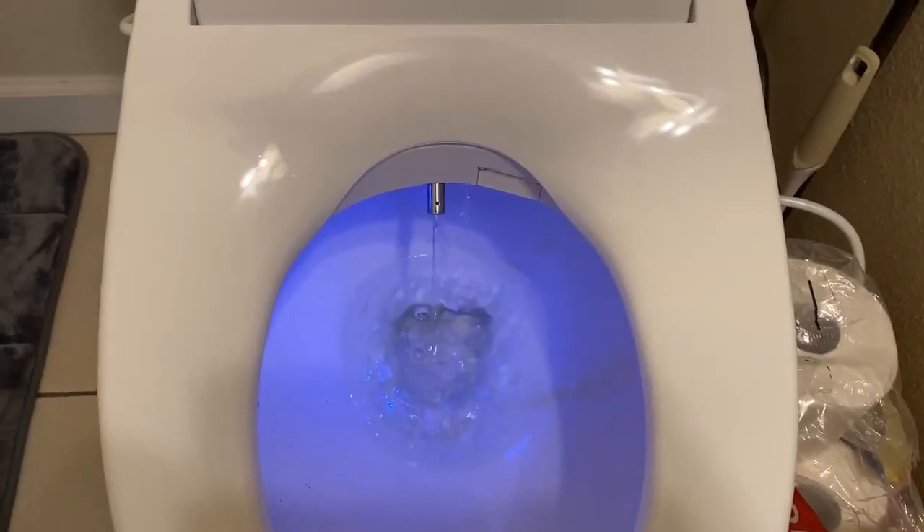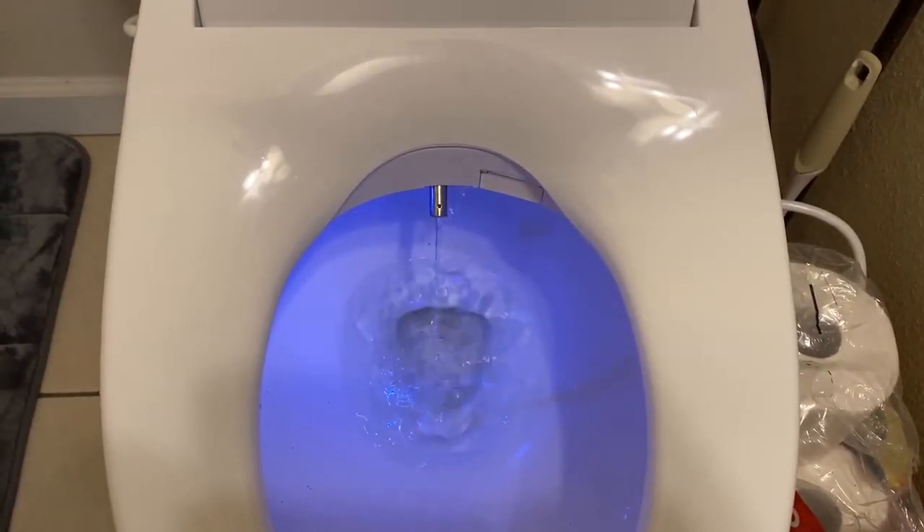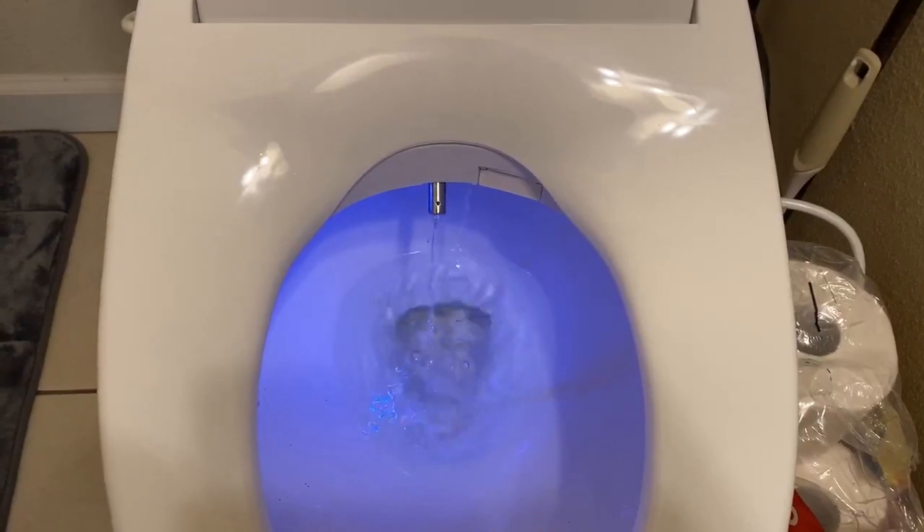What it's doing is a number of things. First off, the water jet coming out is from a nozzle that has seven different positions, which you control. The toilet seat itself is also heated — you have control over the temperature of that heat — and it self-cleans and self-deodorizes. So right out of the gate it sounds amazing and almost 100% toilet-paper free.